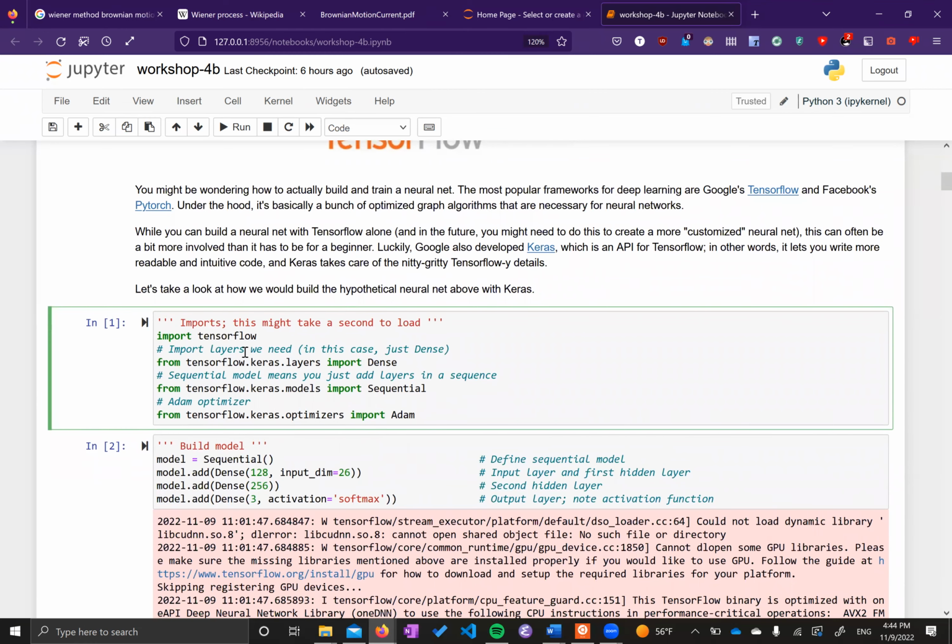So we're going to import some stuff. These are different layers. Last time we talked about how a neural network can have different types of layers, and those layers impact how it trains. We're going to import a dense layer and a sequential layer. We're also going to import an optimizer, called Adam.